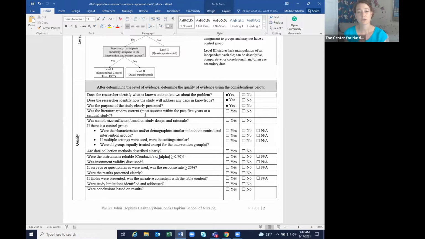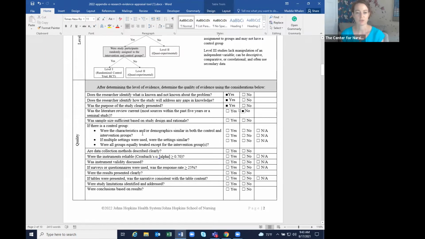But if it's something that you're not super familiar with, one of the things you can do is look up the article and see how many times it's been cited. If it's been cited thousands of times by people who are in that same field, it's usually a good indication it's a seminal study. If you have an article from like 1990 and it's only been cited a couple times, it's probably just an outdated article and not a seminal study. So that takes a little bit more digging to make sure that you're not just having an older article. And it also brings to mind that you don't want to just write something off because it's older. It might actually be something that's foundational to that particular topic. But I would agree, I think that this answer is no.